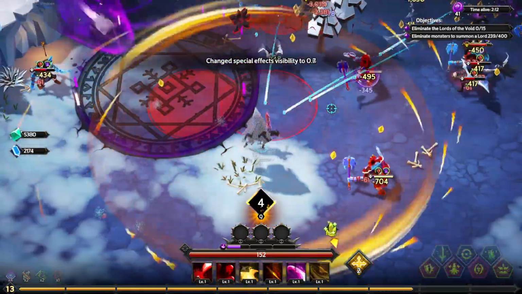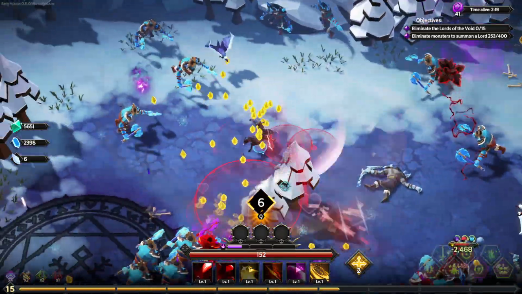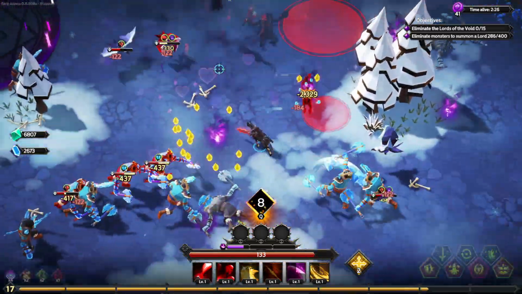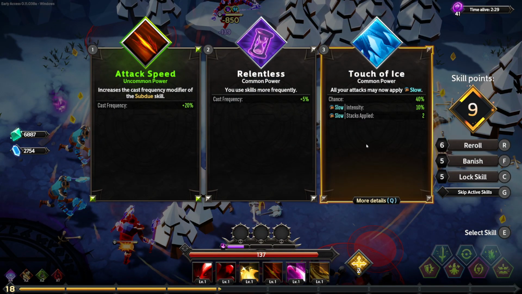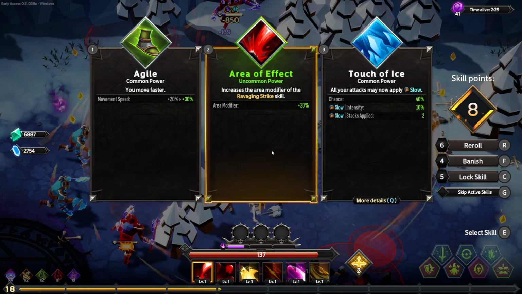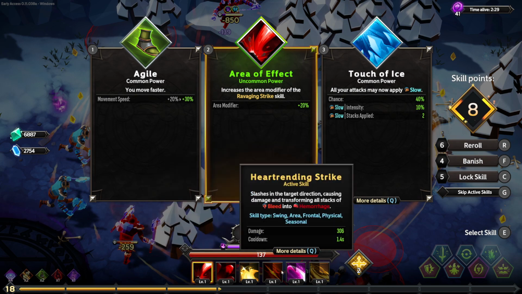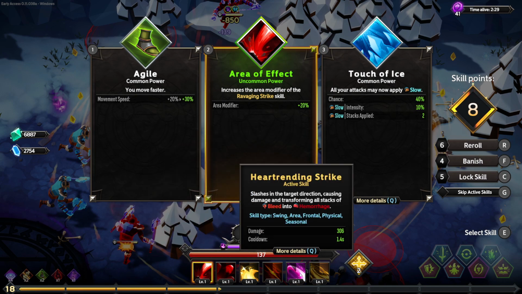Okay, I can't see. We'll go down to 0.3. And we'll just see about getting... I mean, our damage is going to be quite high. Okay, I don't like the fact that you exist. You just took 19 damage? Ugh. I'm going to take some Relentless. I'm going to banish Leviathan, but I don't like it. Thing is, I don't know if we're going to keep Ravaging Strike forever. Slashes in target direction, causing damage and transforming all stacks of bleed into hemorrhage. You do the exact same, but for less damage and for less speed. But you make hearts.